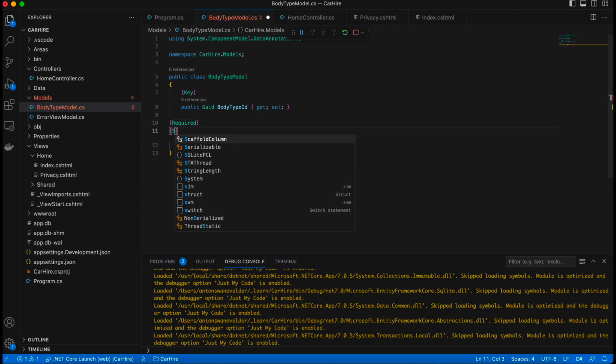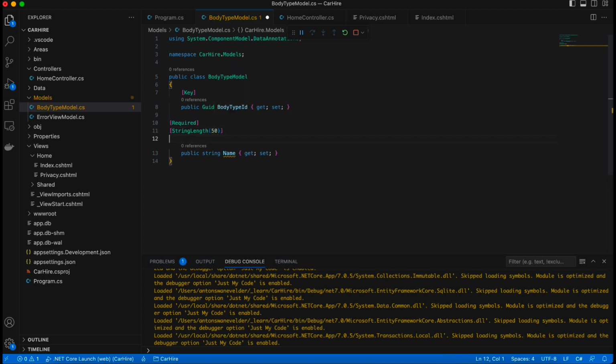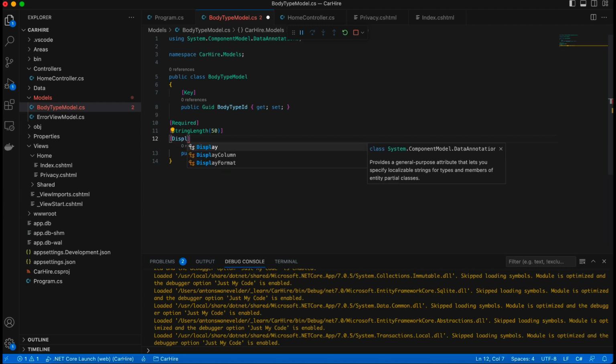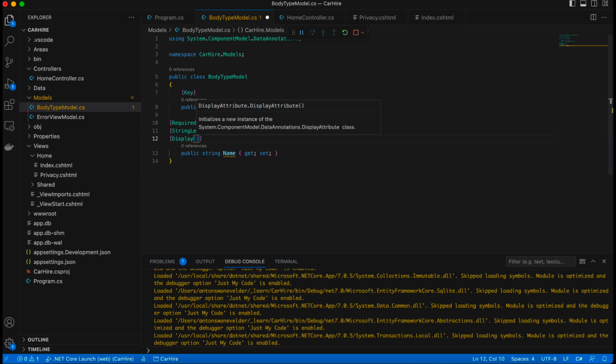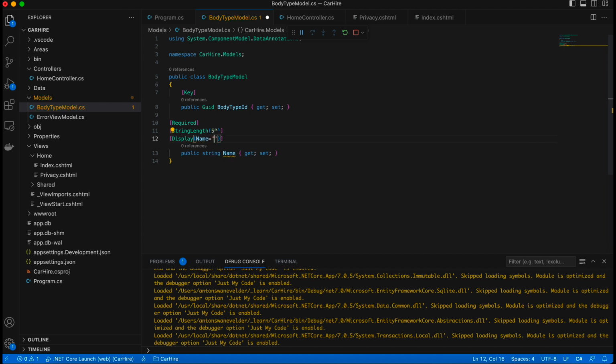We can also say that the string length can't be longer than 50, and we can also use Display. I'll show you now how all these things work together, but let's say body type, it's going to be easier.